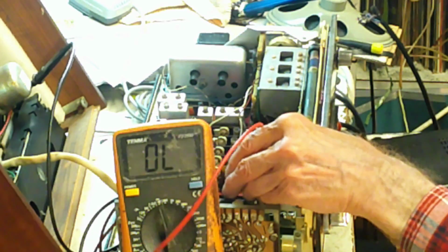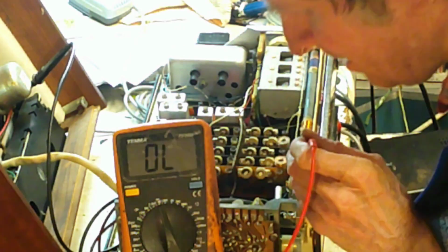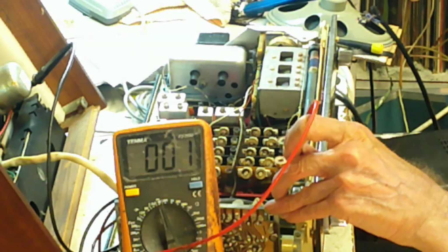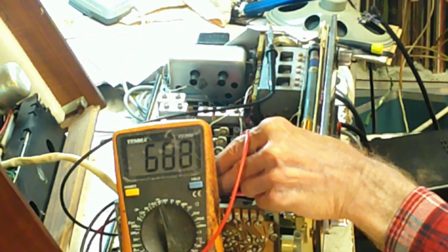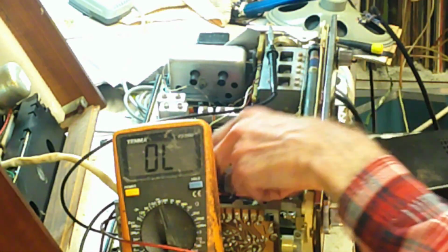Right, well, that's okay. That isn't okay. And that goes to deck. Okay, fine. So if that goes to deck, then that goes to deck as well. And that goes to deck. So therefore, somewhere here there is a faulty component of some kind.